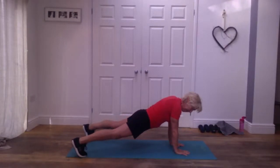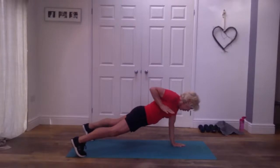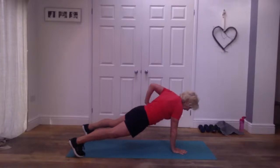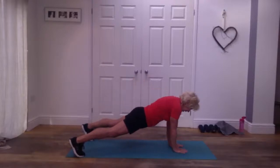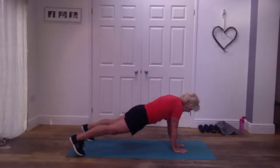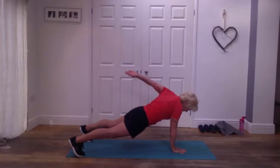Here we go. One. Extend. Back down. One. Extend. Back down. So my palm is flat. Doing a row, extend. Up, extend. Tighten the stomach muscles and tighten the glutes. You'll get hot doing this. Really tighten the glutes. Extend. Keep your body absolutely still. Try not to roll.